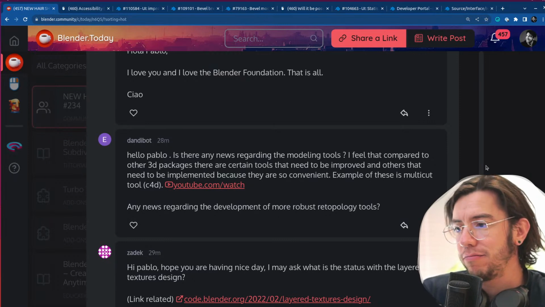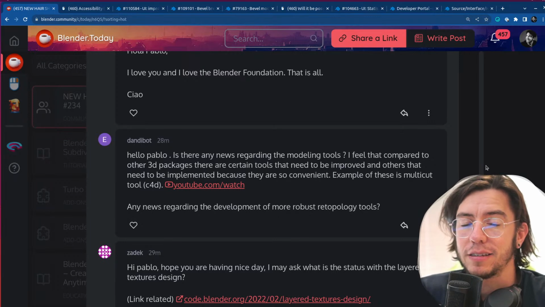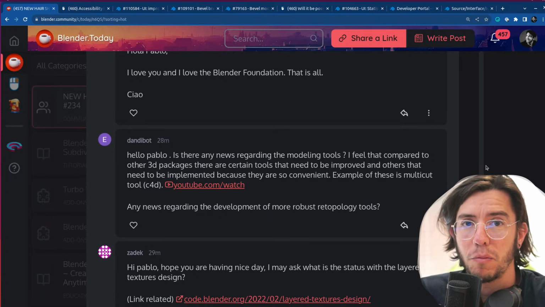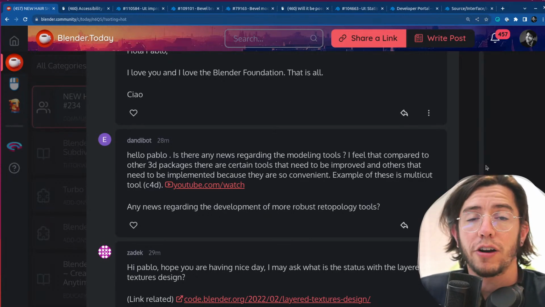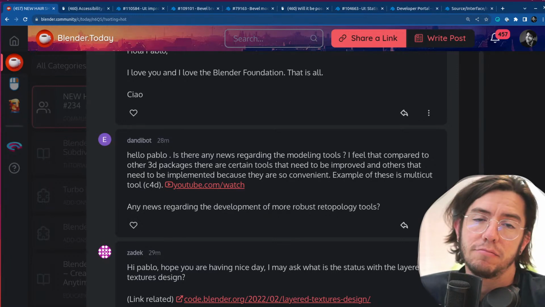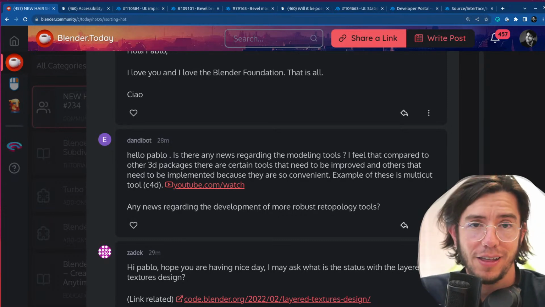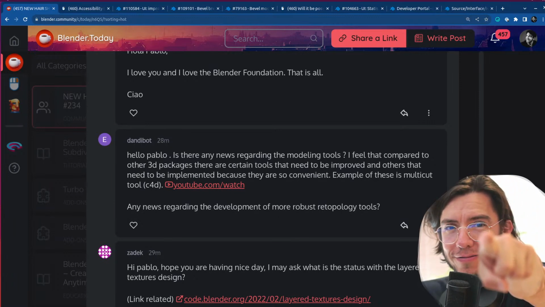I don't know the status of it, but yeah, that's another area that needs some love. And there was some love given to that area regarding the overlays. Remember, Blender 3.6 or 3.5 introduced a new overlay for retopology. But that's it. The tools themselves haven't been improved. So another area that needs love and attention by developers like you.